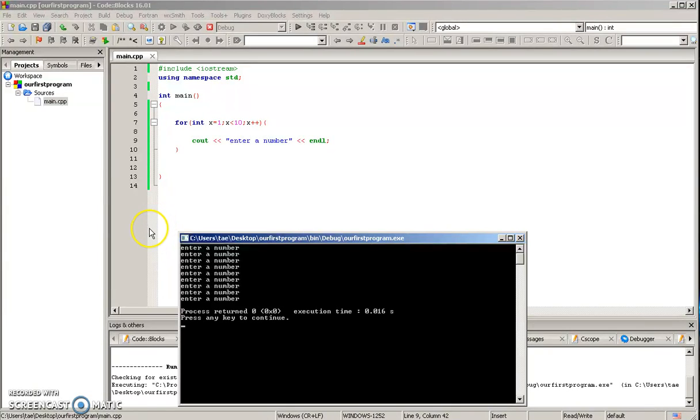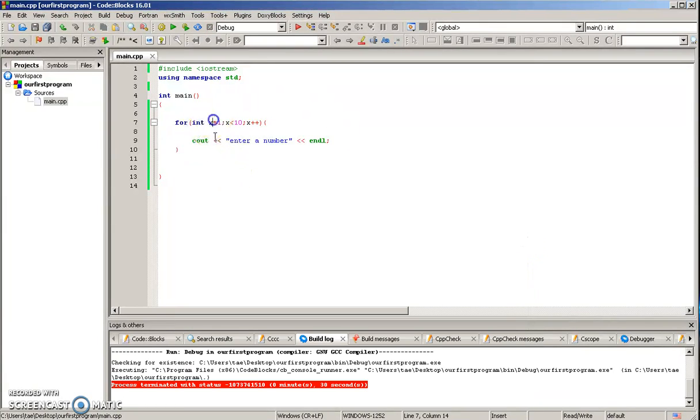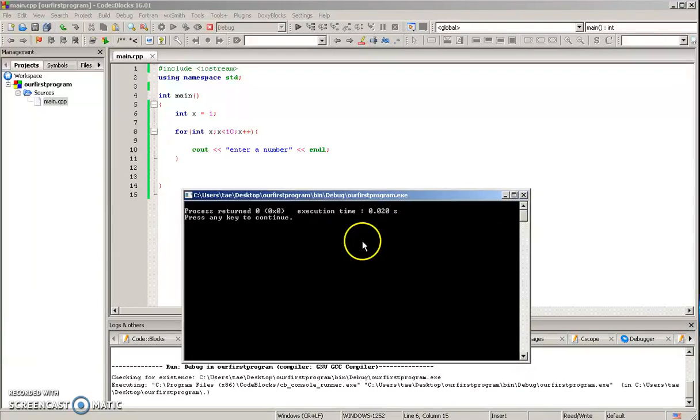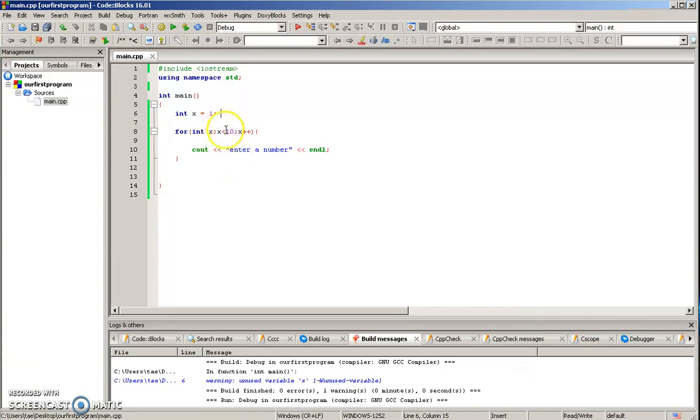There are different things that you can use inside of here. Of course, if we close this out, I can say for, and if I already have the integer declared, I can just say integer x. And then up here, I can create integer x is equal to 1, and then run the program again. And of course, we didn't get the same thing because we have declared this twice. So basically, in here, you can just say for x.